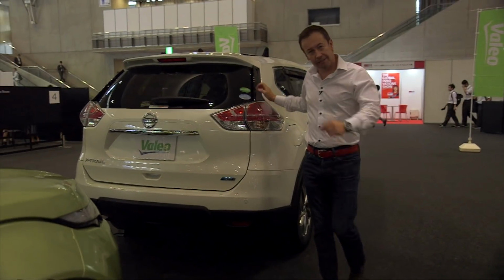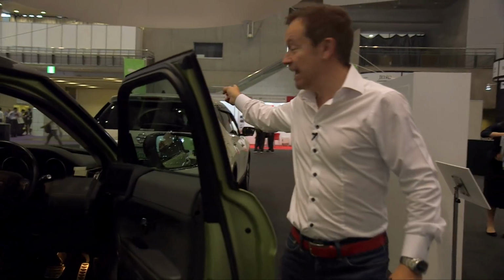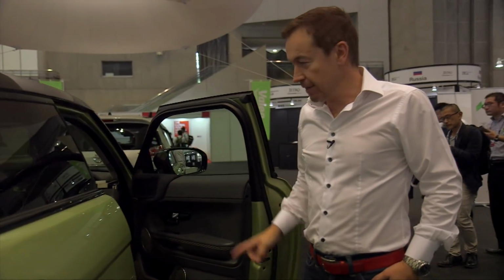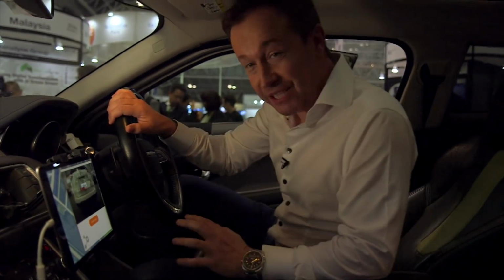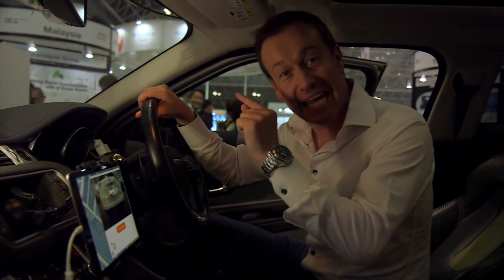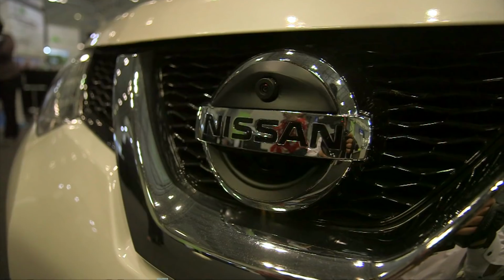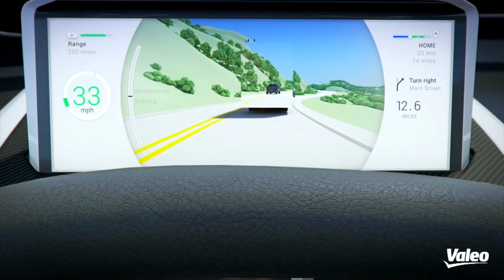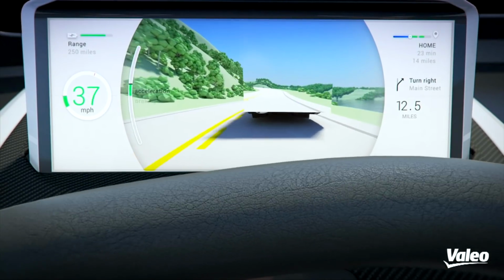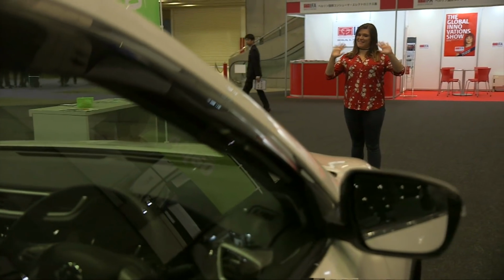Now, you know what it's like? You're stuck behind a car and you can't overtake because, well, you just can't see beyond that vehicle. Well, this car might be able to help you. It's fitted with a demonstration of a new technology called Extra View, and it means that you can see through the car ahead using its camera rather than yours. The vision of makers Valeo is that the live stream from cameras on our cars will be available to everyone within a certain area. The forthcoming 5G cell network will make this tech more workable. Imagine not having to guess what it could possibly be that's holding you up.